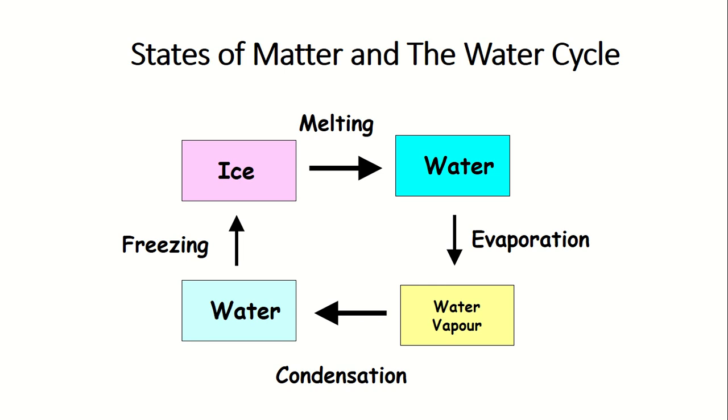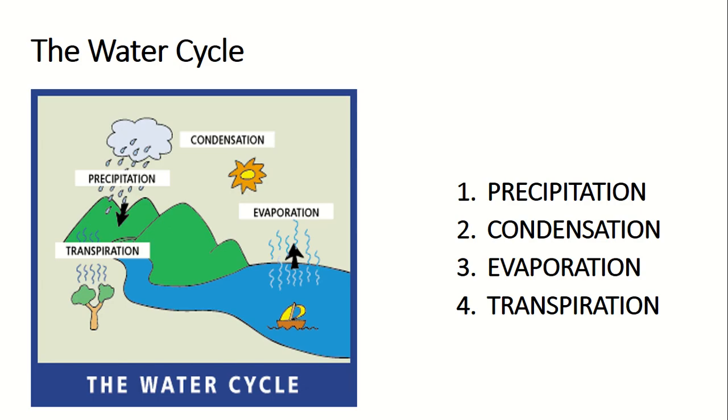Okay, so hopefully words like evaporation, condensation, and melting you will have seen across science this year and in primary school as well. And so we're going to focus on three or four key terms today. And they are all to do with the water changing states of matter, and it creates something that we call the water cycle. That's evaporation, transpiration, condensation, and precipitation. There are four large, big words, but all four of them are a lot simpler than they make out. They're big words and they're quite simple concepts, really.